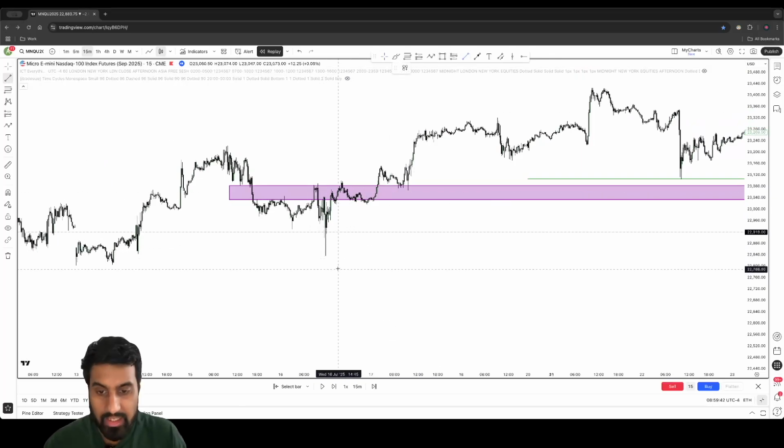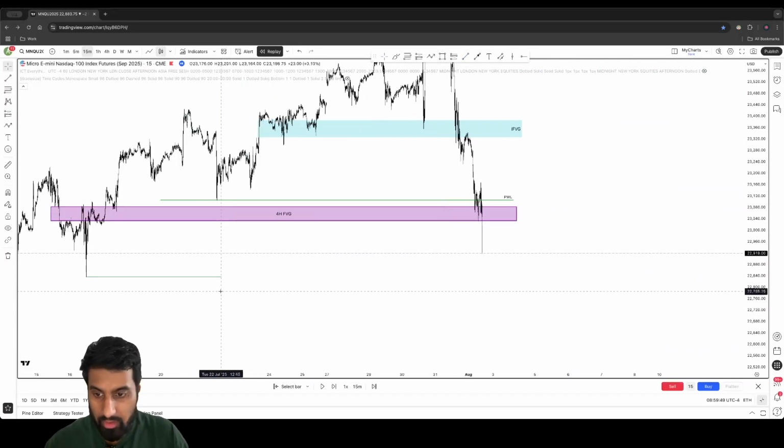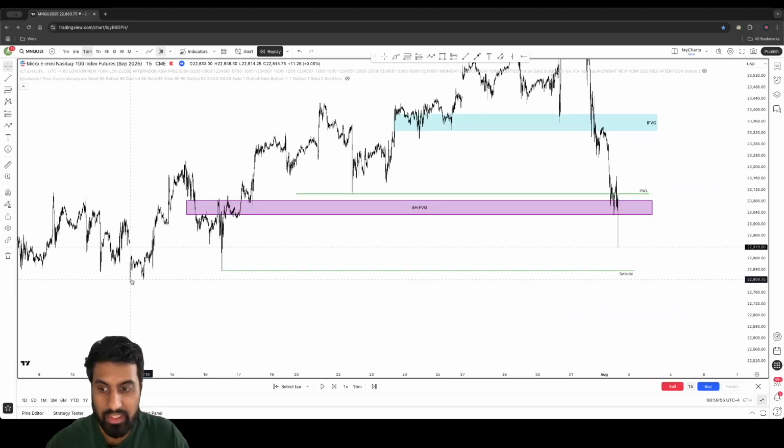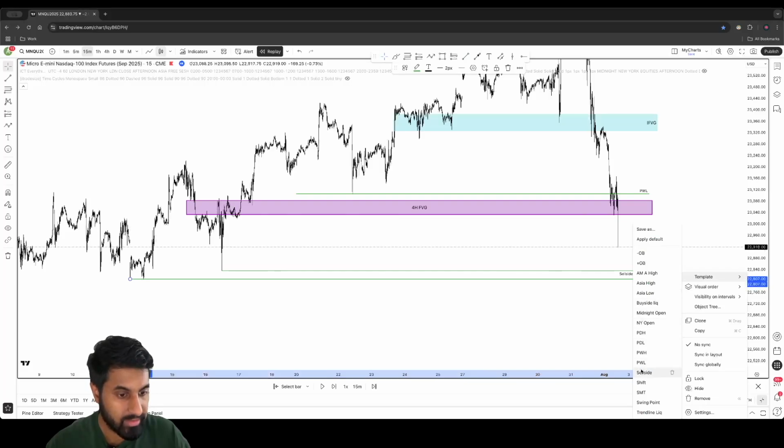So these are the daily level lows, right? If you mark that out and bring that across, and zoom out a little, and we just bring that across here. So this is sell side that I marked here, and then we also have another key sell side here, which is equal lows down at the bottom on this side, right? So if you mark that over there as well as sell side.